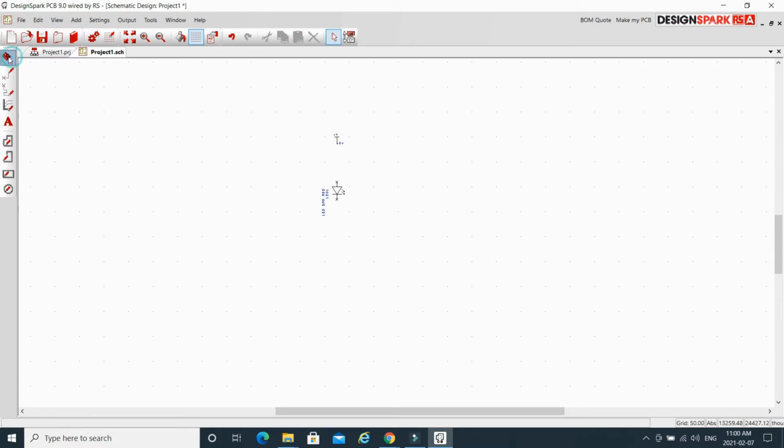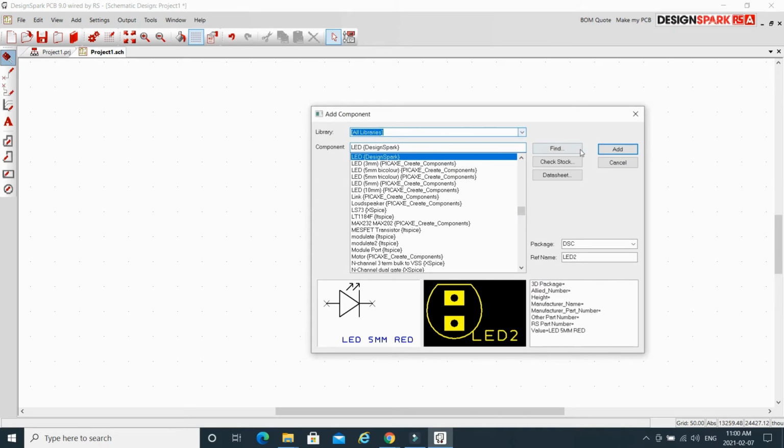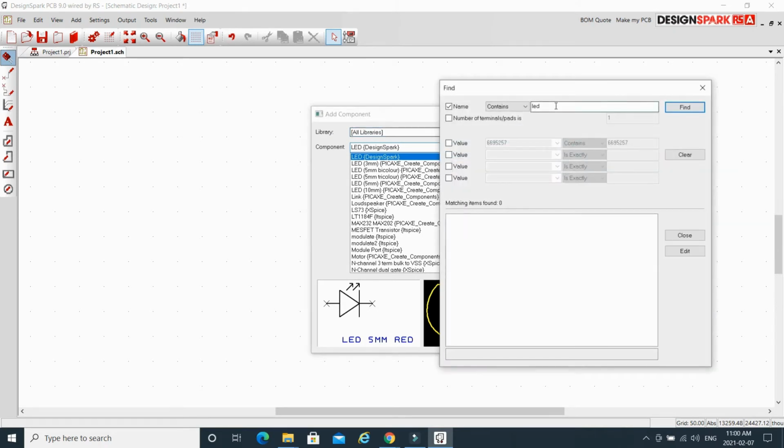We will also need to add a resistor to the circuit to limit the current going through the LED as an overcurrent protection. We will use a 1 kilo ohm resistor here.